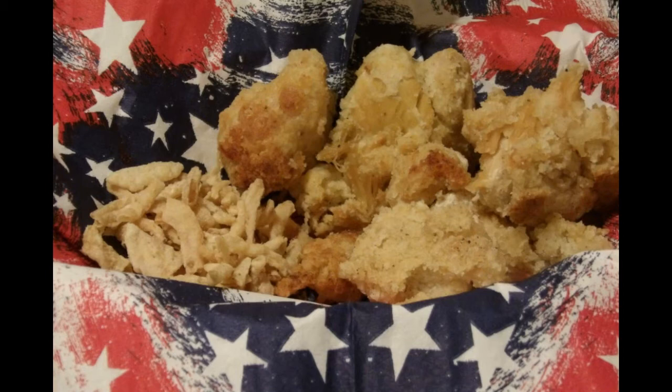Wait until your oven hits 400. I can't emphasize this enough because doing this method, you will get a brick of chicken if you do it too early. Once the oven hits 400, take the canned chicken out of the can — keeping it in the fridge before now seems to help. Put it into your Ziploc bag filled with all the flour coating, whatever you have, and shake it up until it's all coated.